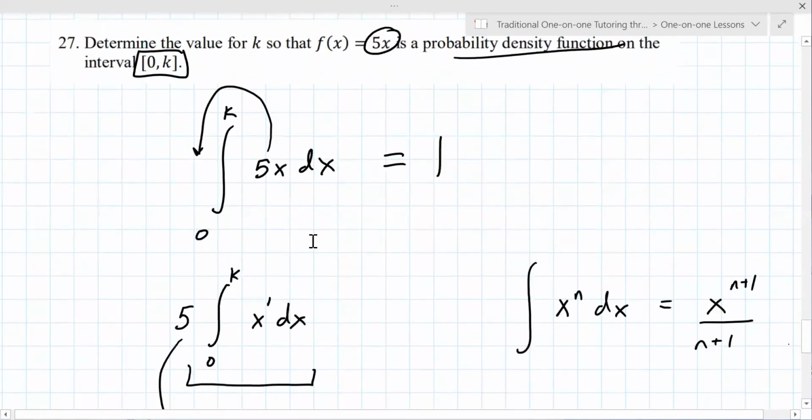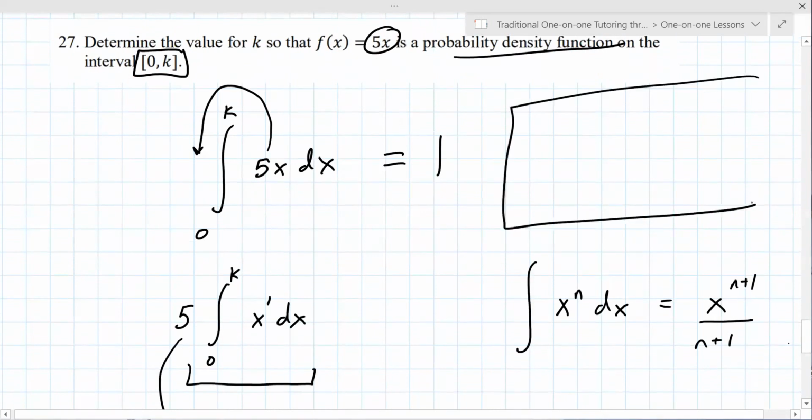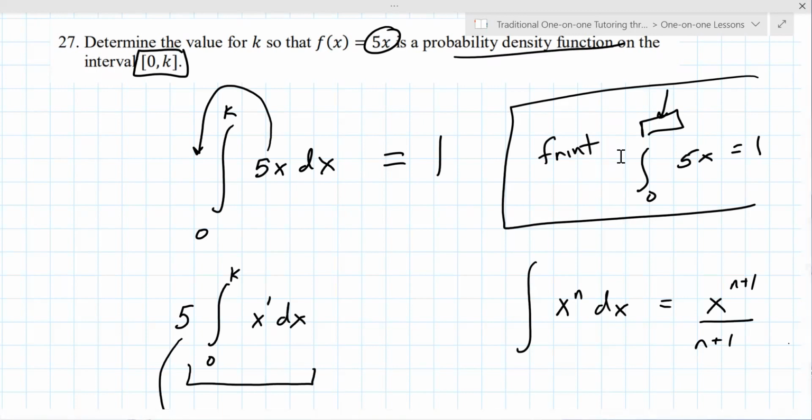Yeah. Okay. So here's what you could do, which I don't think would work because it would take too long, but you could do fnInt, okay? And in your calculator, you could just start picking values up here. You could put numbers up here until this equals 1. I see. But I don't know how good your guessing is, but you could do that. That would be what I'd be doing if I couldn't figure out the equation. Okay. Gotcha. And then after I get k, I just put those numbers into the integral and figure it out. Yeah. Okay, easy.